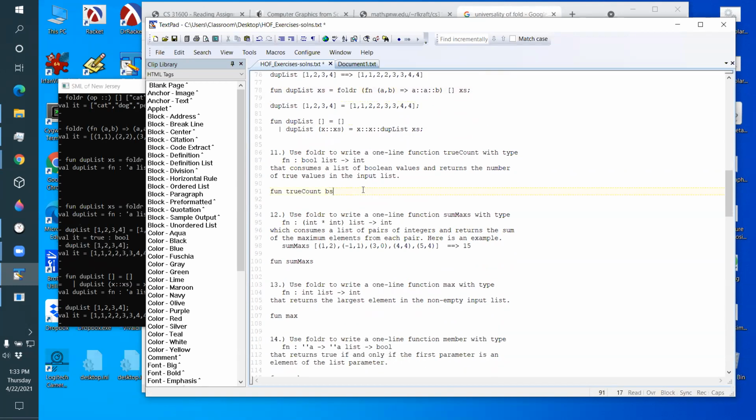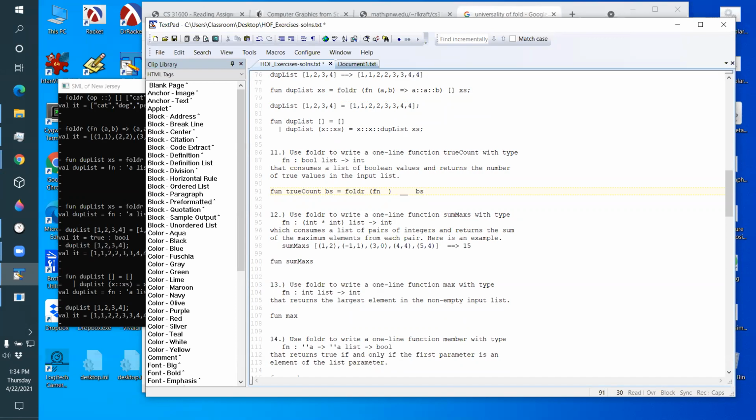Now over here, let's do true count. We're going to write this as a foldR of some function on some initial value of the B's. Now we have to figure out what should the initial value be and what should the function be. The function is always going to be the same thing.